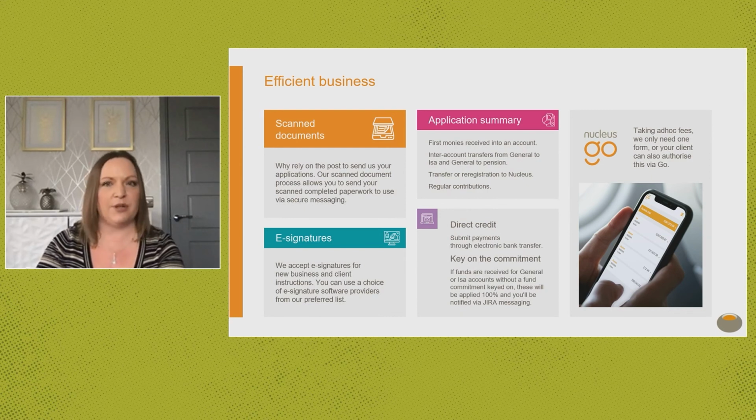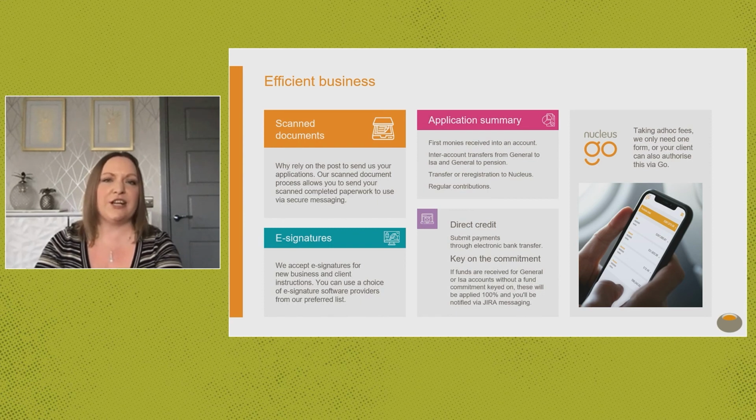So rather than having to post forms to us, you can now send these forms scanned and uploaded securely via our Jira messaging system. We no longer require the physical paper copy, with the exception of some certified documents or trust documents. And a full list of all the documents that can be sent to us as scanned documents are detailed in the scanned document user guide, which can be found in the user guide section in the platform library.